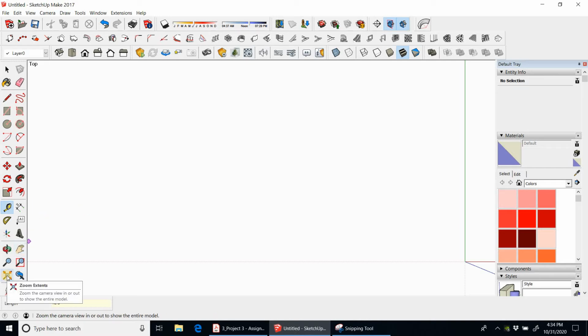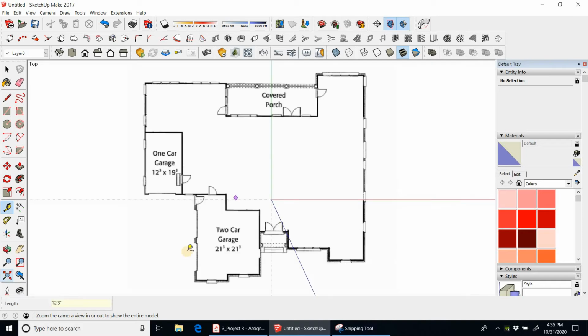Now in order to see the entire thing, I'm going to say zoom extents, and you will see your model like so. Now this is according to scale, and it might not be precise, and that's okay, because we're going off an image, so it's not going to be 100% accurate, and that's fine. If it's close enough, that's fine. It might be a couple of inches shy of the exact dimension that you want, and you can check by going here and seeing if this is correct. It says it's about 20 feet and 3 inches. It's about 9 inches short. That's okay.